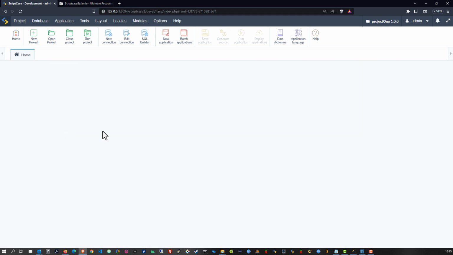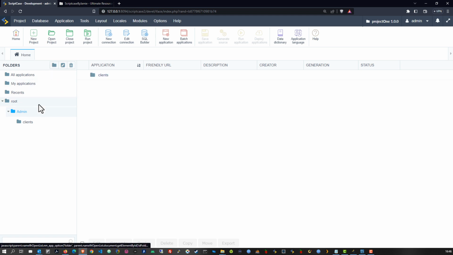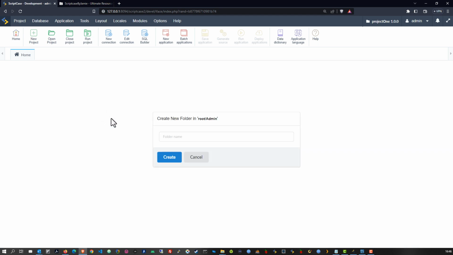Within this, I will then also add another folder for clients. So I'll create that. And then back in the admin area, otherwise I'll create the folder here in clients. I don't want that. I want to create it here in admin. So click on admin and then click here on the folder again. With that, I will then create the companies folder.